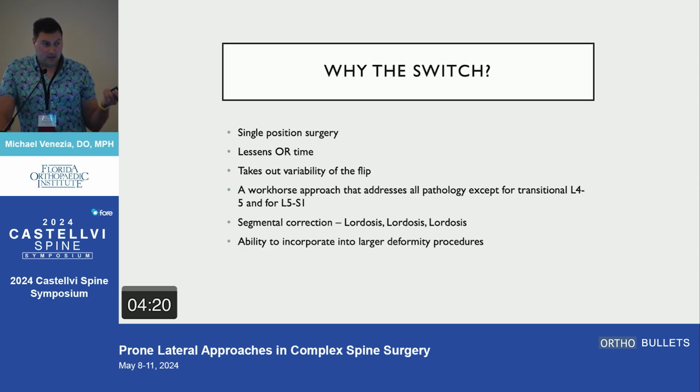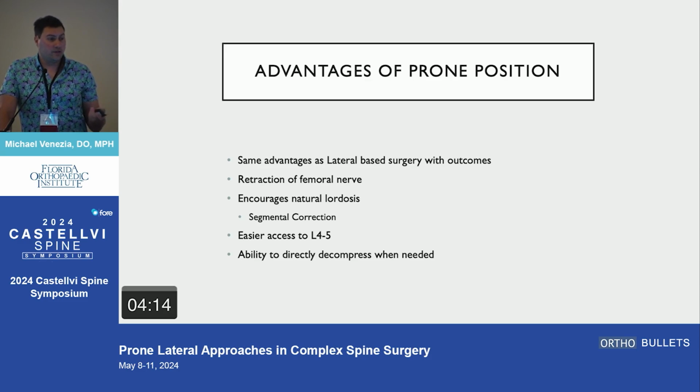And as the data will show, it allows for a significant correction of segmental alignment. I was able to incorporate this in some of my larger deformity surgeries, and it became another tool in my toolbox of treating these patients, right? So it has the same advantages of lateral-based surgery that we've discussed, as well as maybe there's some increased retraction posteriorly of the femoral nerve to allow us to access L4-5 at a safer corridor. And it encourages natural lordosis.